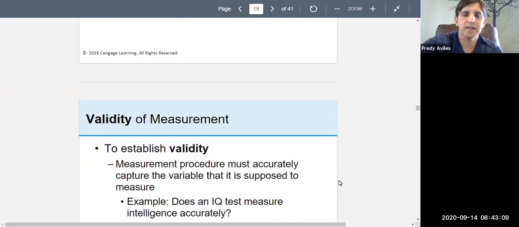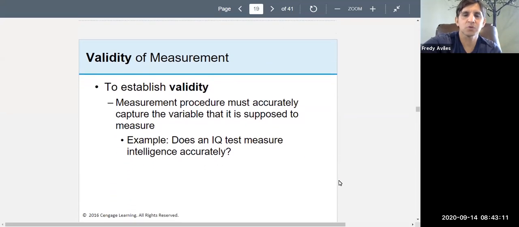Let's keep going. Now let's talk about validity. So one thing is to show that a measure is reliable, that you get a very consistent score when you use the measure multiple times. And another thing to determine is that it's valid. It is much harder to establish validity, okay? To show that something is actually measuring what it's supposed to measure.